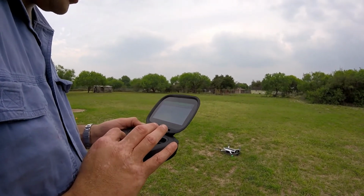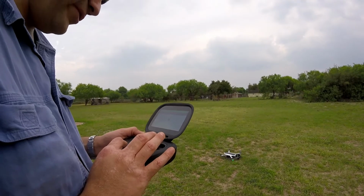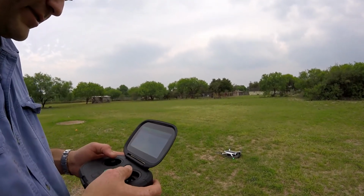You can use the joystick to maneuver around objects. Obstacles.